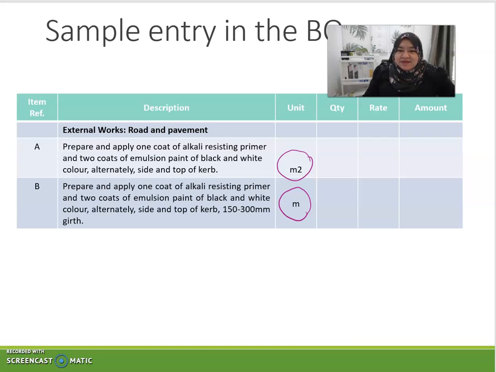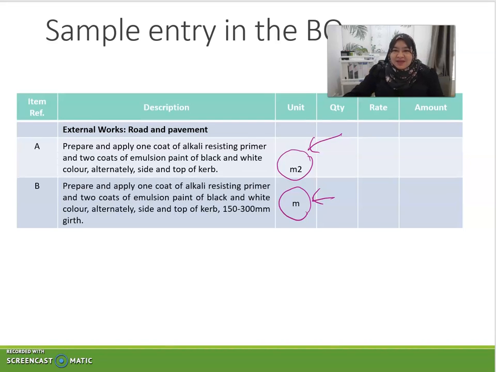Normally if the girth of a painting is less than 300, it should be in meter, but if it's more than 300, it should be in meter square. It actually depends on what has been described in your drawing. So you have to really study your drawing, whether the girth is more than 300 or less than 300, or you have both. So it depends. Study your drawing carefully.